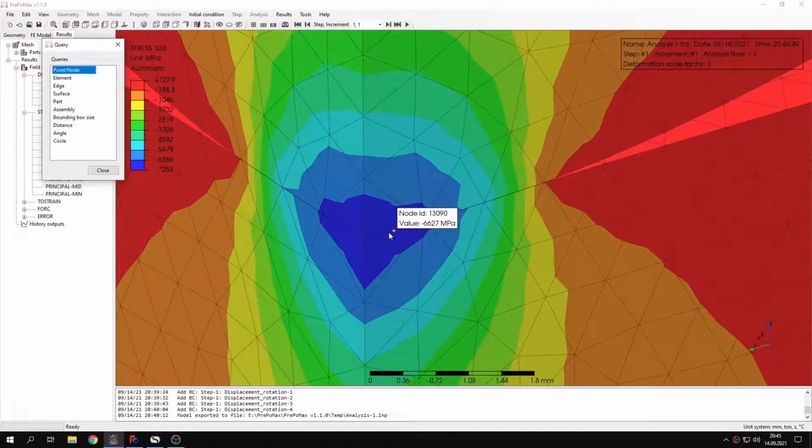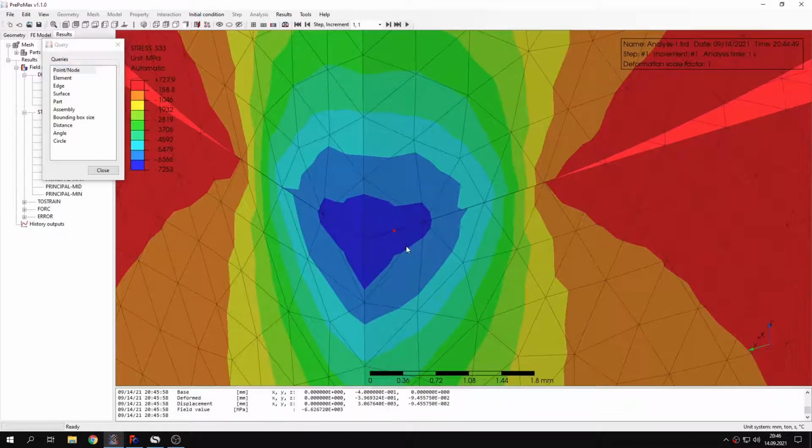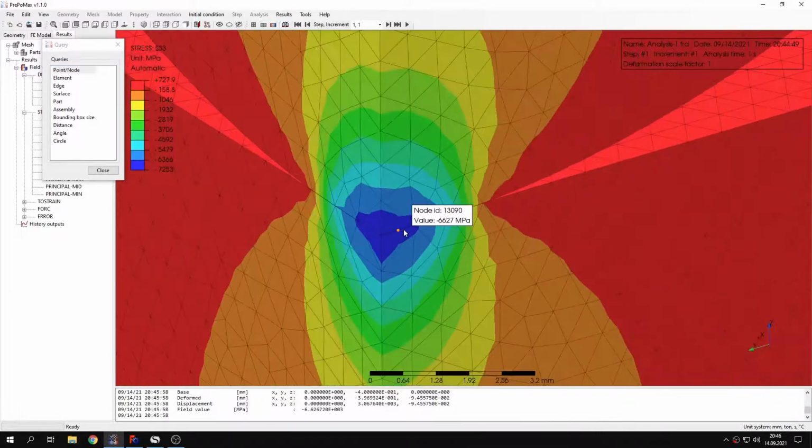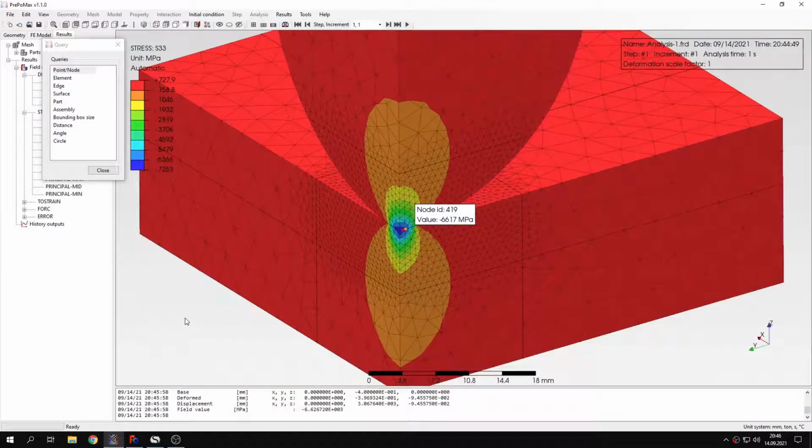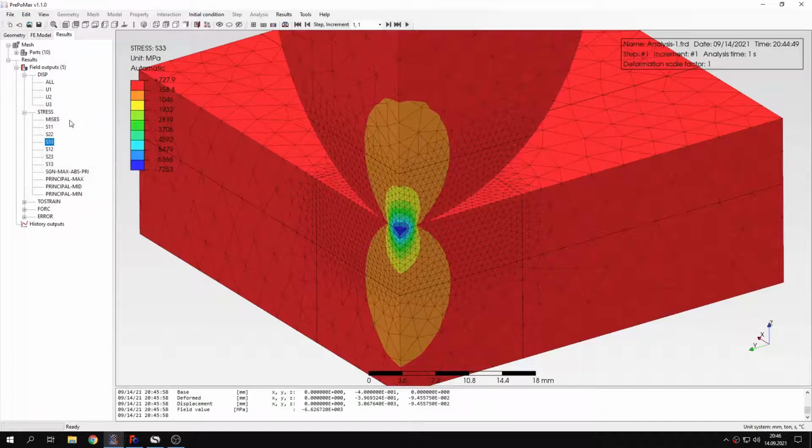In contact analysis, mesh density is very important, and for this type of analysis we got really close to the analytical solution. Of course, if you wanted to have even more accurate results, we would have to further refine the mesh around this region of contact, but this level of accuracy should be sufficient.